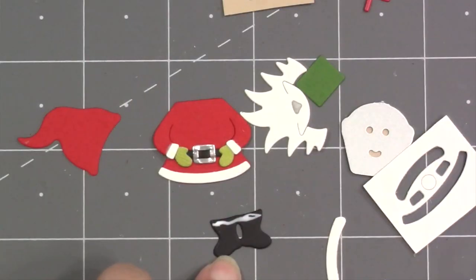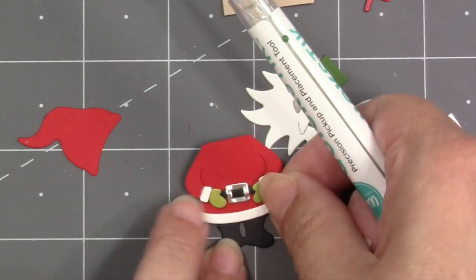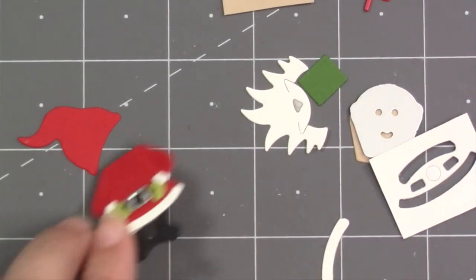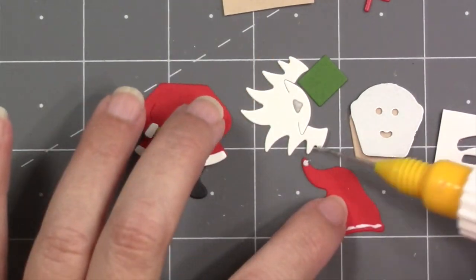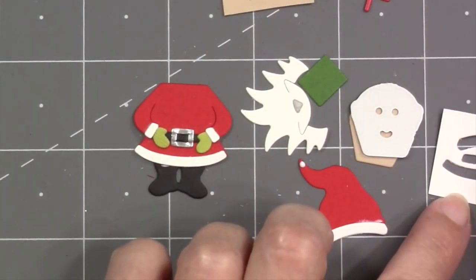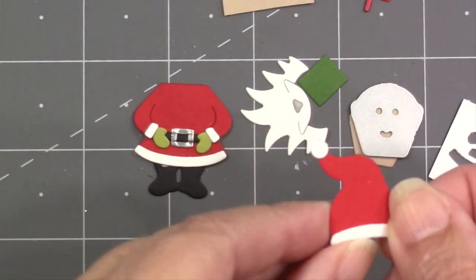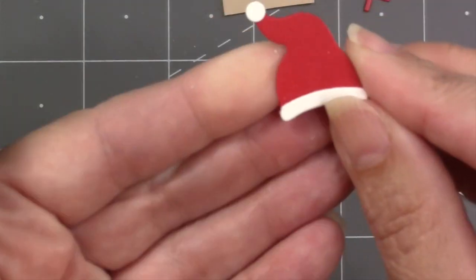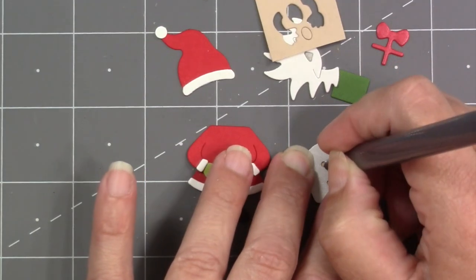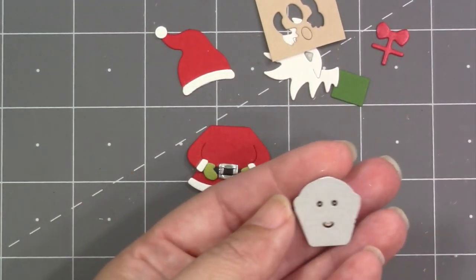Just like with the gnome, I just add a little glue to the top of the boots and then put the coat over the top of that glue. Adding the trim pieces to the hat will make it look like Santa's hat—so some glue at the top, some glue at the bottom, then those final two white pieces.